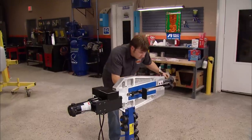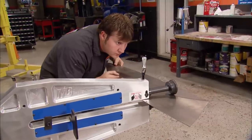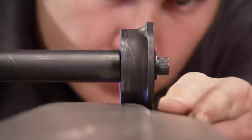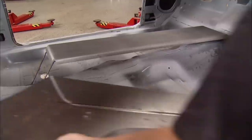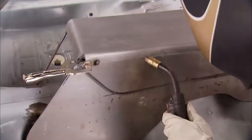The new Mittler Brothers bead roller is a pleasure to use. The bead I'm forming on the side panels resembles the body lines on the car and will give the console the matching look we're going for. A few quick tacks working from one end to the other helps lay these panels in nice and flat.